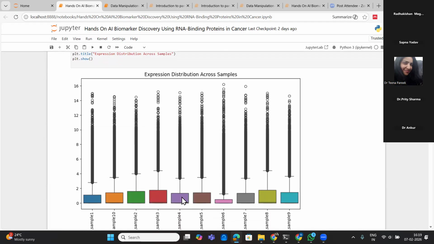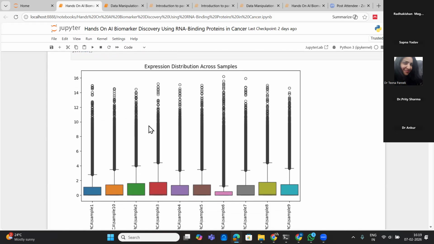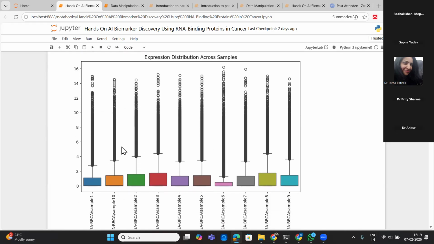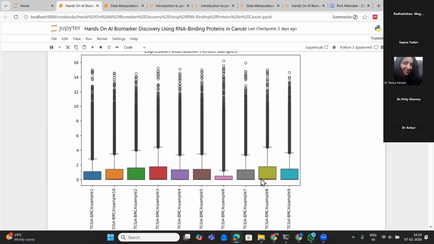In this case, on a statistical basis we have outliers, but biologically there are no outliers, because the RNA-seq data is sequenced in a proper manner and all samples have a proper distribution.